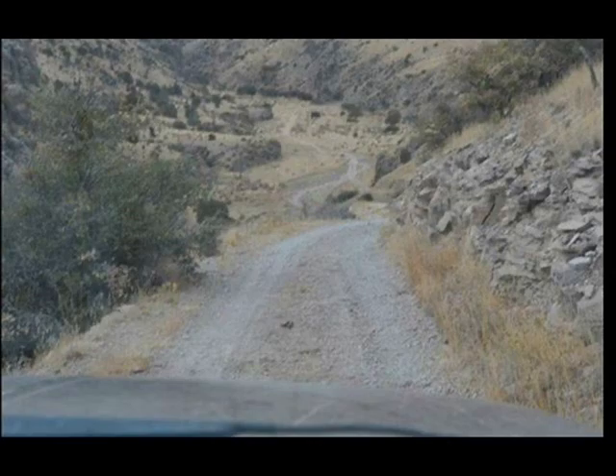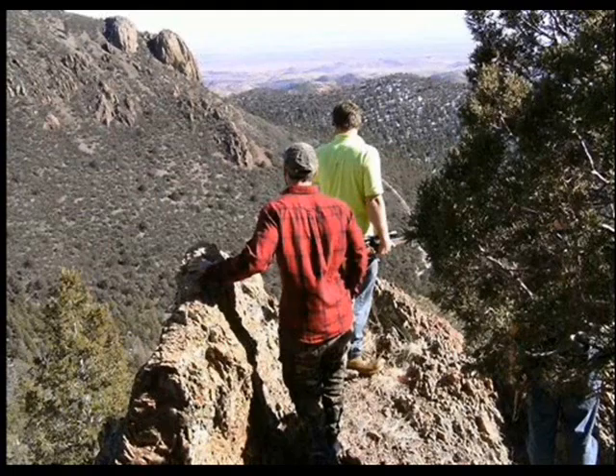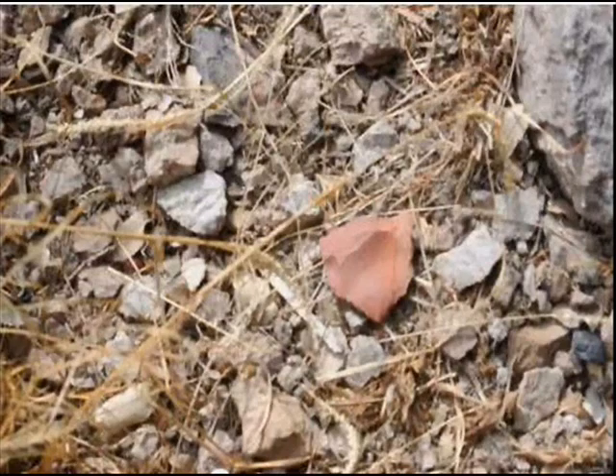And now some pictures from our Flying X and Horse Mountain ranches in southern New Mexico. This is the entrance to an Indian cave on the ranch. And this is the lane that leads down into one of our canyons — it's rough, you'll need four-wheel drive. And this is from up on Vicks Peak in southern New Mexico at our Flying X Ranch — a great place to explore and hunt.